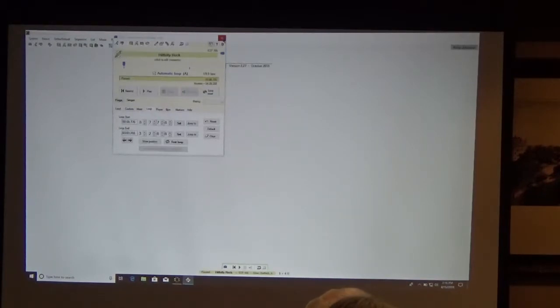Roy Got from New Jersey: can you set the number of loops? In other words, say you only want it to loop one time, because sometimes callers, since they're not putting their record back anymore, next thing you know, they're doing 20-minute patterns because they don't realize it. Can you set it so it just loops once and then goes to the end of the piece of music? There is no such thing in there at this point.